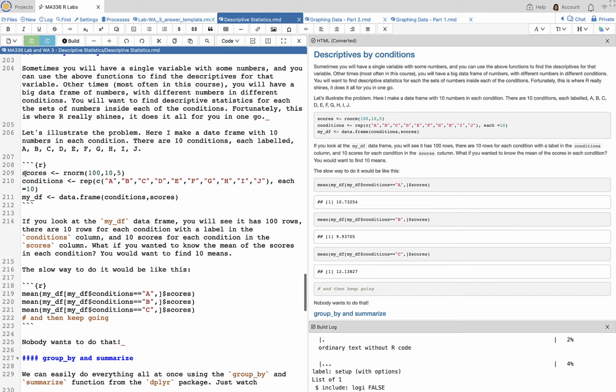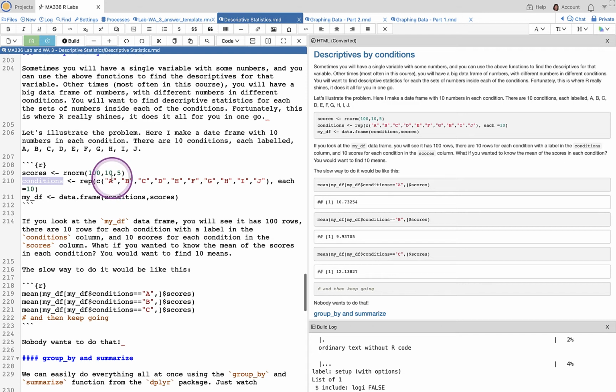First, let's generate our data frame. So here in this chunk of code, we are generating 100 scores, and these scores have a normal distribution with a mean of 10 and standard deviation of 5. Let's also assume that we have different categories or conditions, and these conditions are represented by A, B, C, D through the letter J. And we have 10 of each.